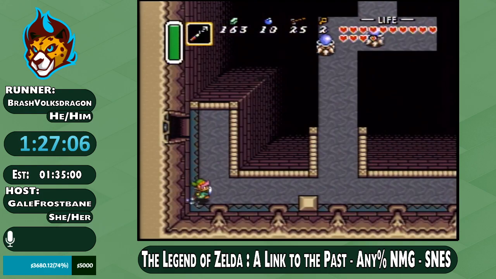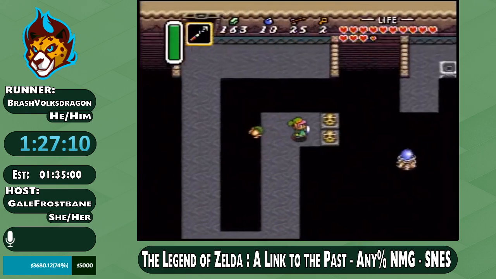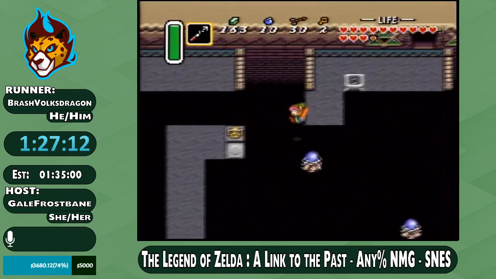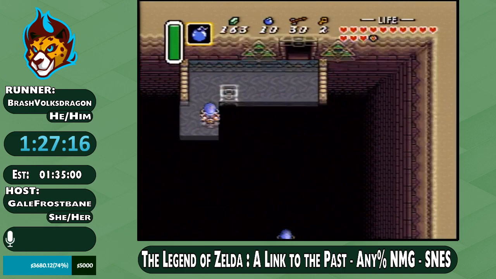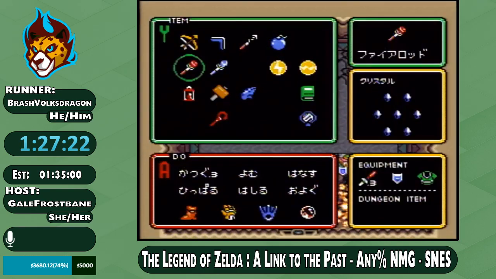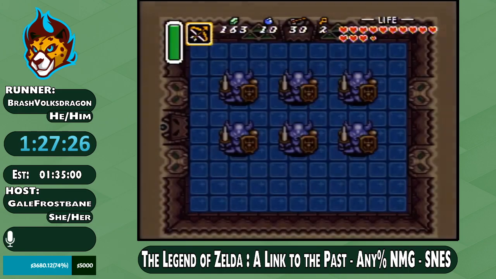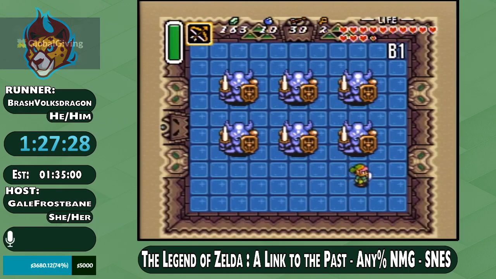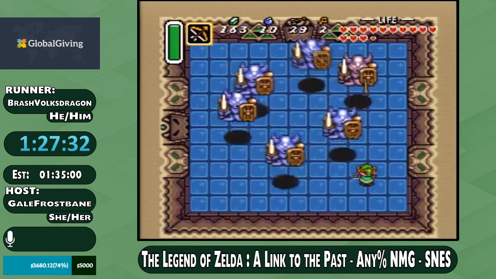So there's actually safety arrows in that last warp pad if you need them, but I have plenty, 25. There's also arrows right here. There's arrows all over the place. I have 10 bombs. I have way more than I'll ever need. Now we have a redux of the first boss, except now on ice.